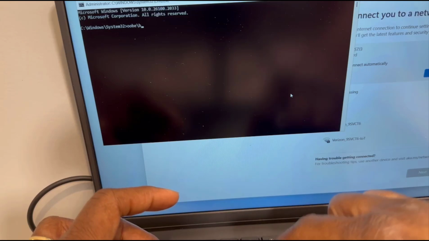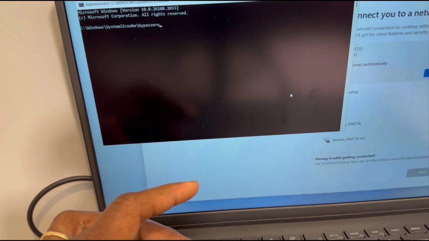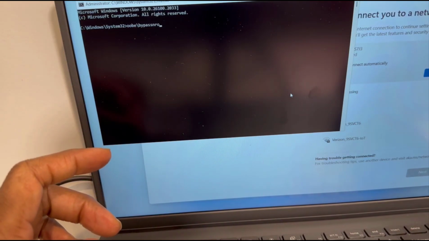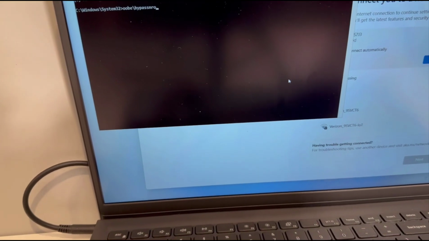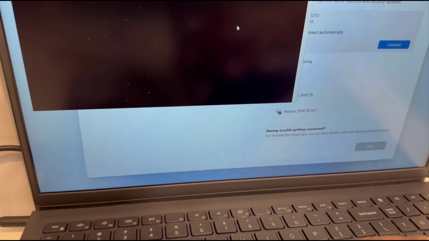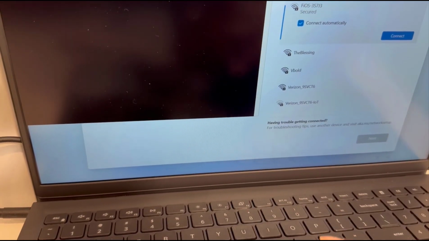We're going to tell it to bypass, BYPASSNRO. Don't ask me what that means. Press OK. It's going to restart the welcome experience. Okay. We'll enter. And then at this time, it should not force us to connect to the internet.